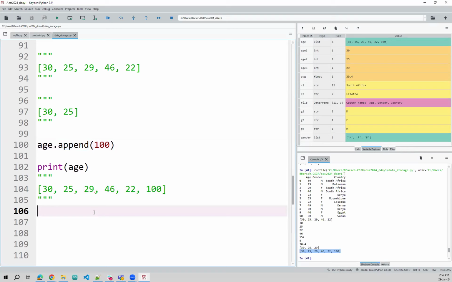You can remove numbers and you can remove specific values, for example, if you have text in it, but that's all in the notes. Feel free to ask me questions about lists as well if you plan to use them, or if you want to know more about them. But again, this is more of an introduction to the pandas data frame, just to give you context of how it works. So we're only covering lists and dictionaries, but primarily we're going to work with the pandas data frame. So this is a bit of intro on how data storage works and how to access it before we get into data frames. But it's just good to know.